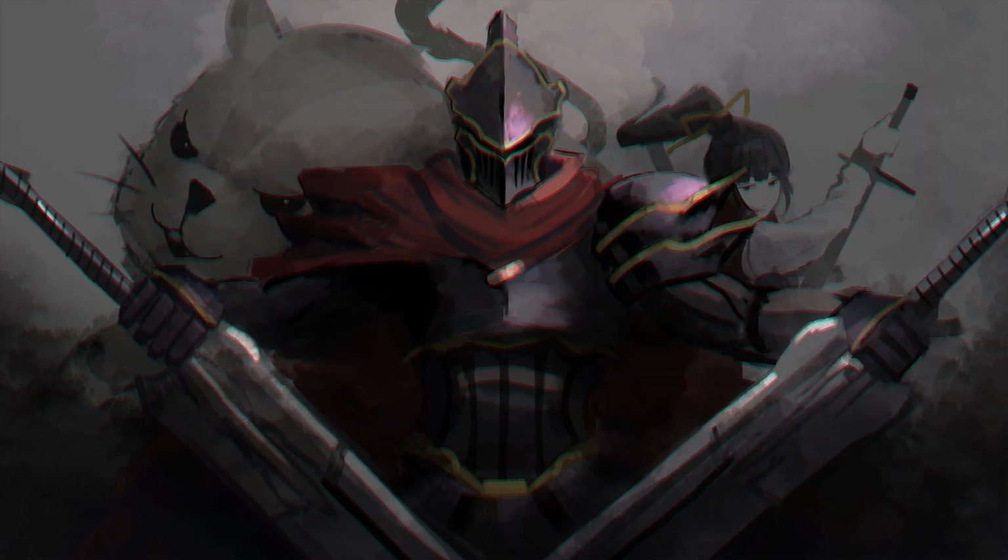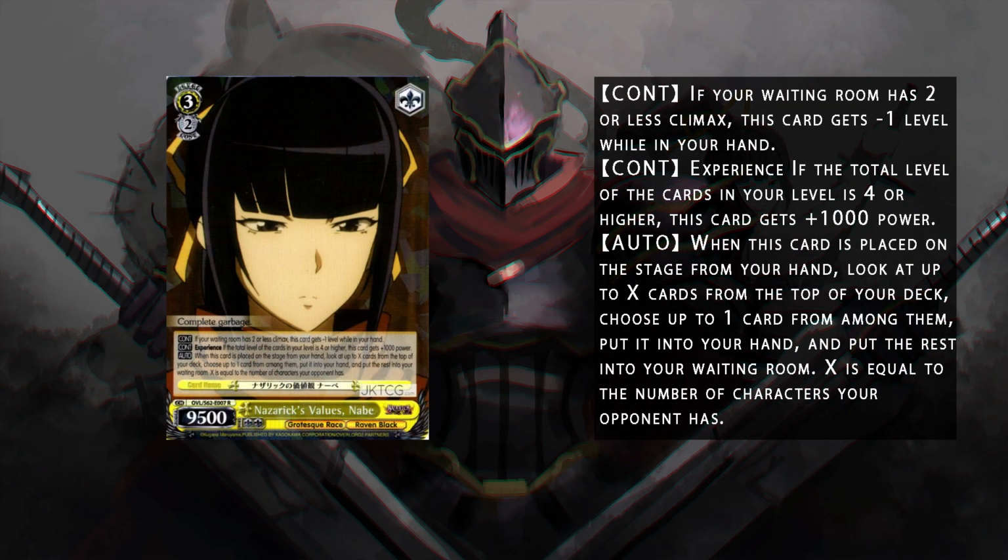One of our other level 3s we have is our early play, Nazarick's Value Nabe. This comes into play if you have 2 or less climaxes in waiting room. She gets -1 level in hand. She also has an experience factor. If your experience is 4 or higher, she gets an additional 1,000 power. So she becomes, instead of a 9-5, a 10-5. And on play, look at up to X, X being the number of characters your opponent has. So it's really dependent on where your opponent is and what's going on. I think this is a really interesting card. I think it's an important card for the deck.